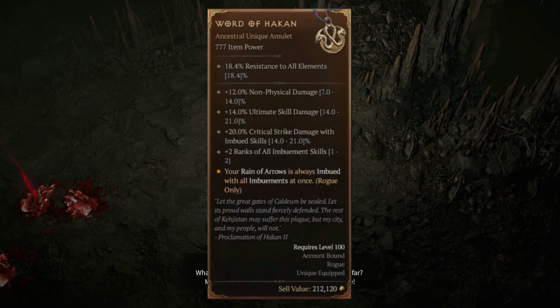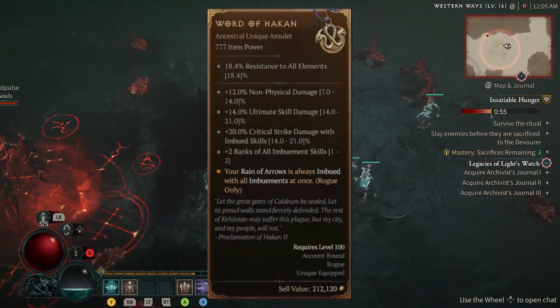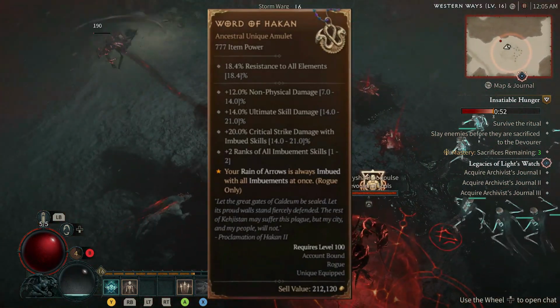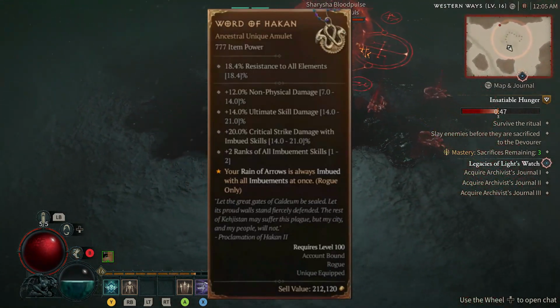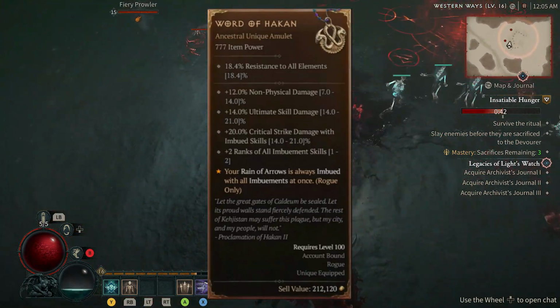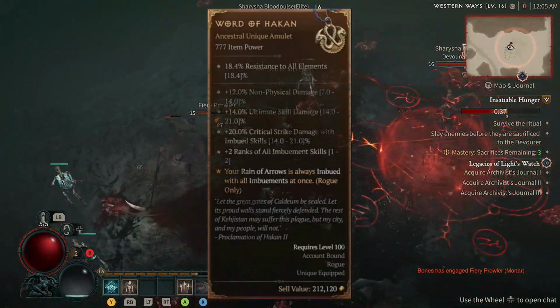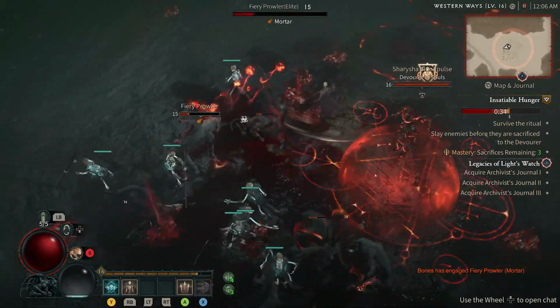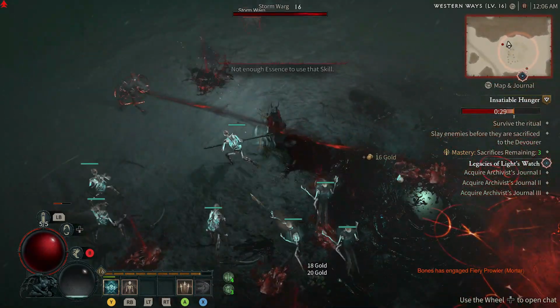Now the reason you'd be using this is going to be if you're speccing into that rain of arrows. Your rain of arrows is always imbued with all imbuements at once now. That is a really cool thing to see. I want to see how that works, and this looks like it's going to make that skill from, I would say, a little bit on the mediocre side currently to one you may well be able to invest in. You're going to have a lot of AoE going on, you're now going to have all the imbuements at once without needing to do anything. They're going to be up constantly, and of course you've got those extra 2 ranks to all of the skills. This looks like something that could do a lot of extra damage and something you may well want to centre the build around.